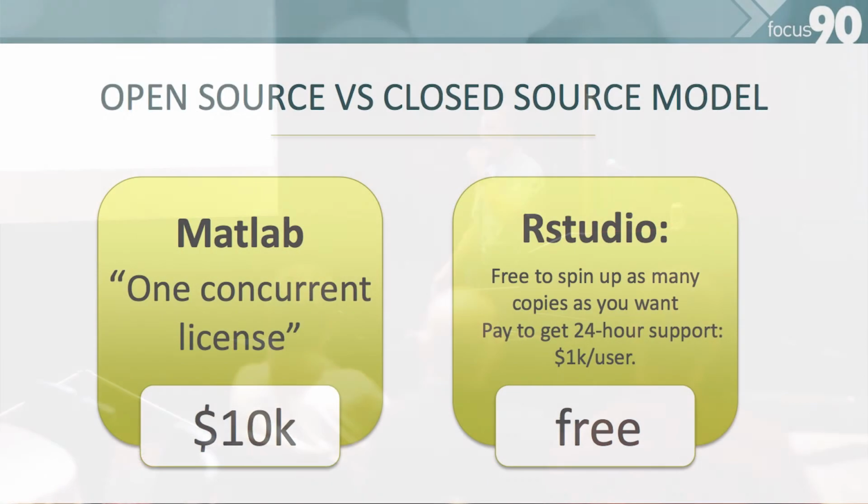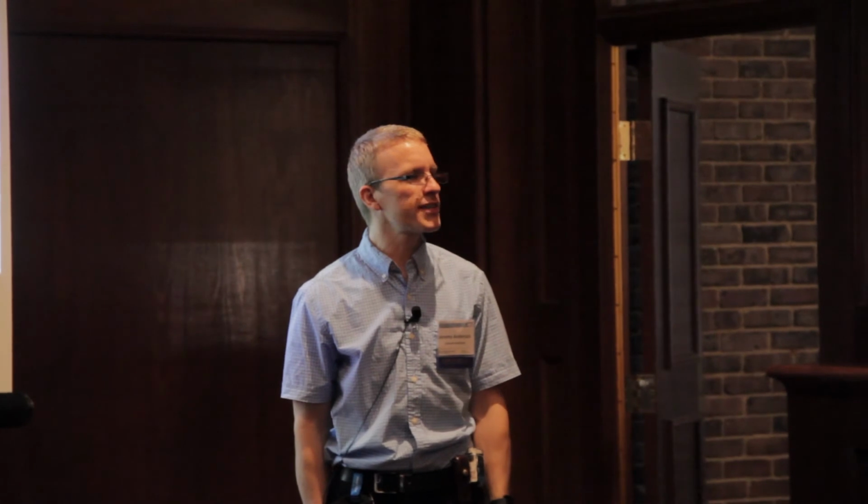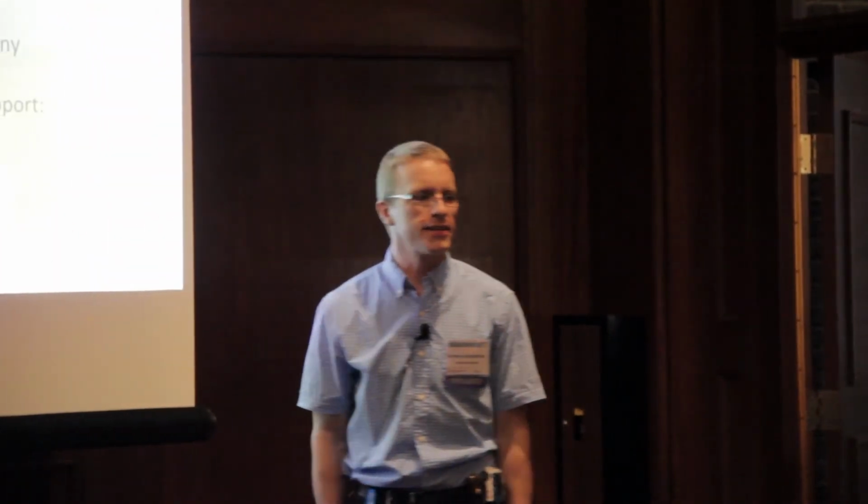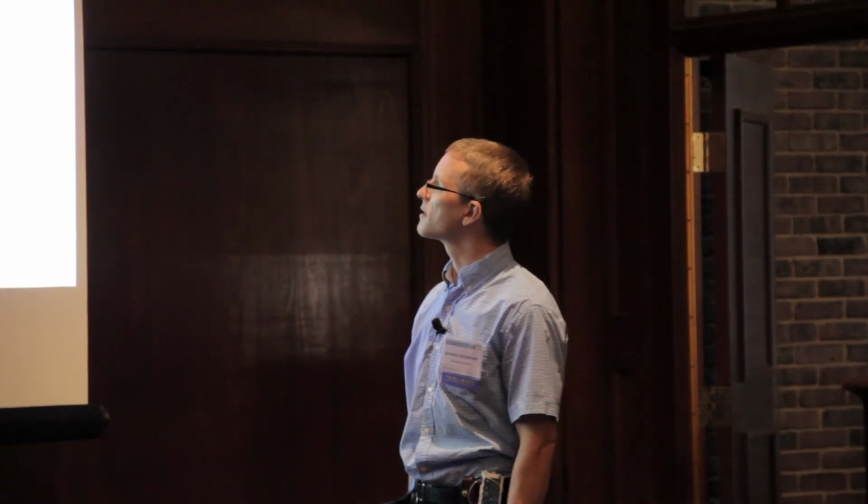There we go. And I got to poke fun specifically at MATLAB because they use a phrase that I believe is an abomination of the English language, and that is one concurrent license. I told him, my 10-year-old has an issue with that. So he said, concurrent, that means when two things happen at once. I said, yes. He said, how can you have one concurrent anything? I don't know, but I know it's very expensive. Their one concurrent license is one person can use software at once, but you can put it on a server. Oh, well, that was expensive.